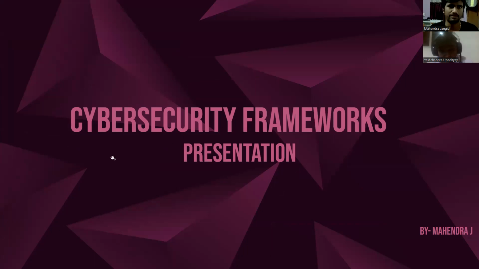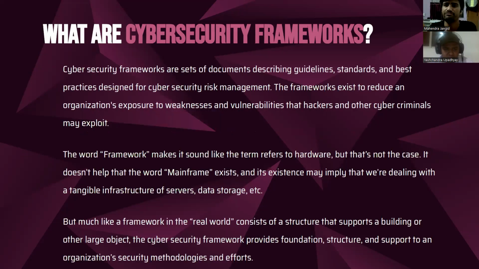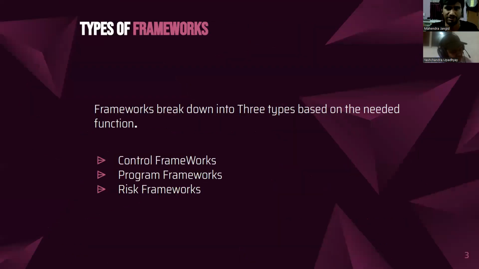This is the first page. What is a cybersecurity framework? A cybersecurity framework is a way of working of a company. It's not about software or hardware. It's about how the company works and how they manage and secure the data of customers, consumers, partners, and everybody from other companies, their confidential private data. There are more than 25 frameworks, and there are three main types: control framework, program framework, and risk framework.